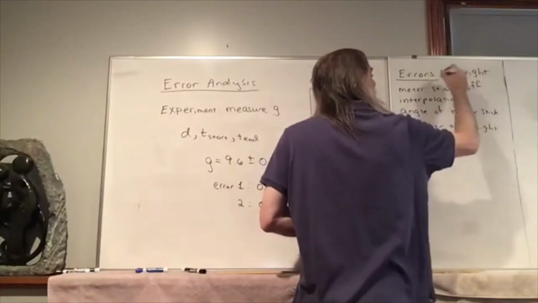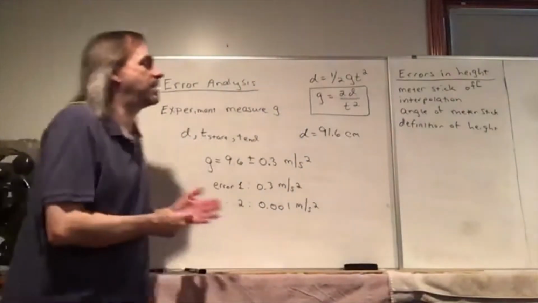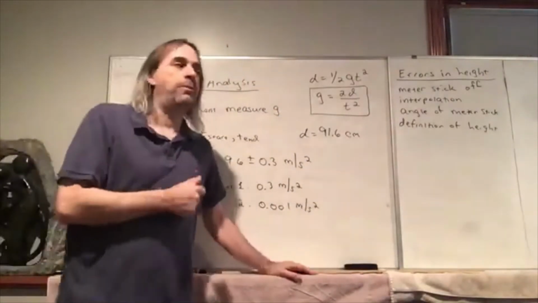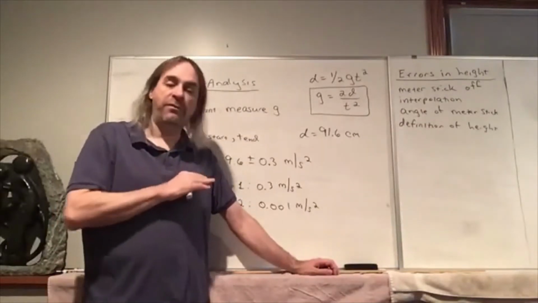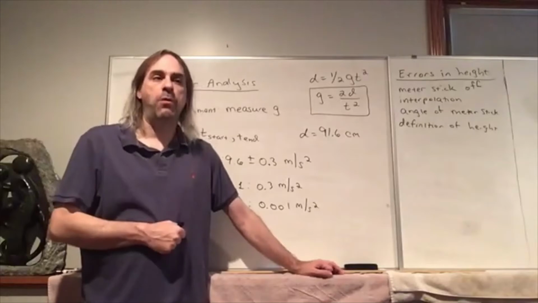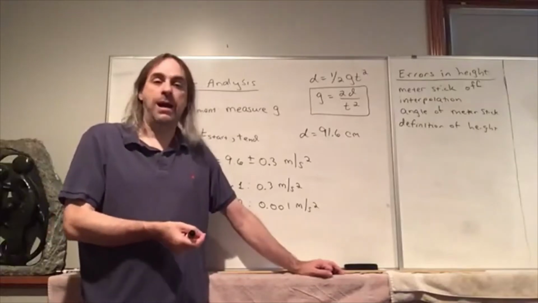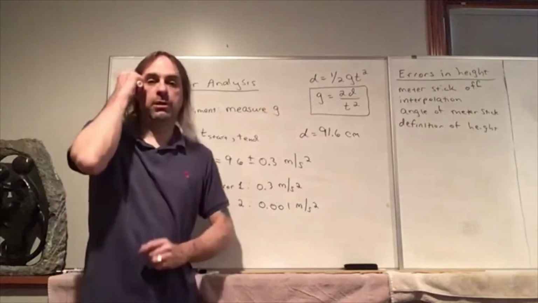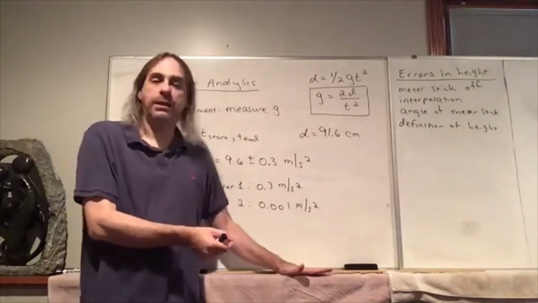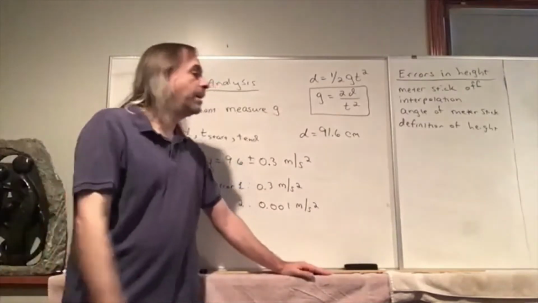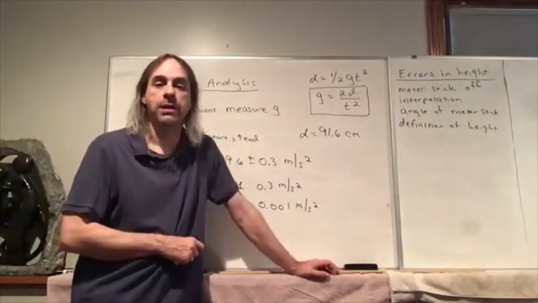So just measuring the height of this object. And we could come up with a similar list for time. Like if we're using a stopwatch, by far the biggest error in using a stopwatch is just your reaction time. You have to hit start and hit stop. When you drop the object, or when you see something happen, you hit start. And then when you see the next thing happen, you hit stop. And again, there can be very significant errors in both starting and stopping.